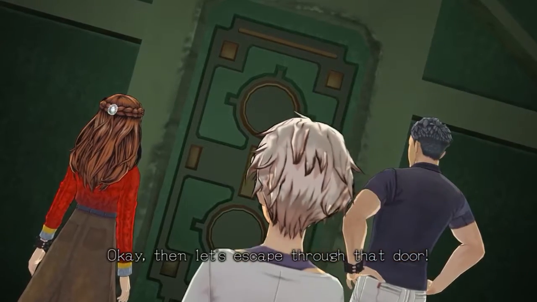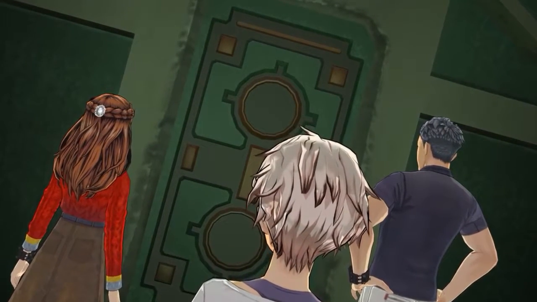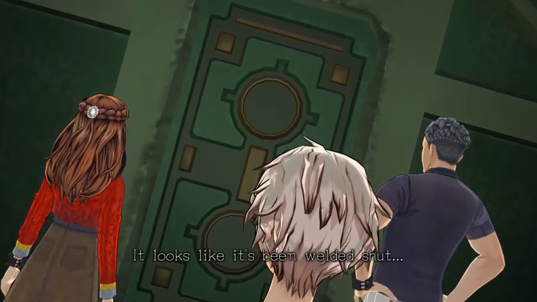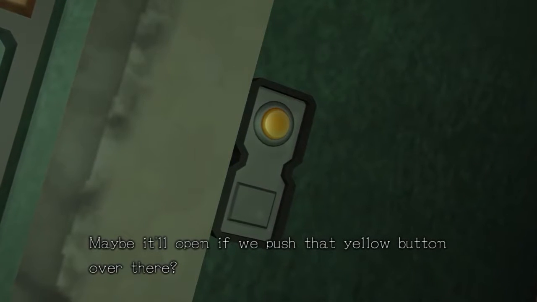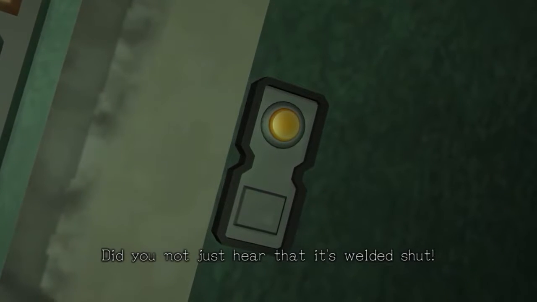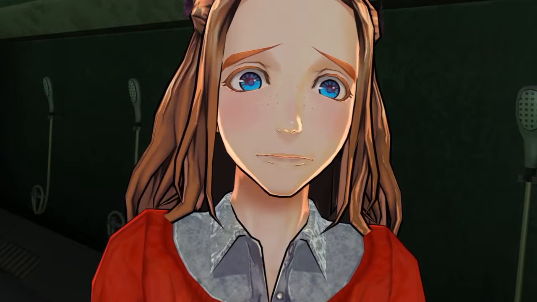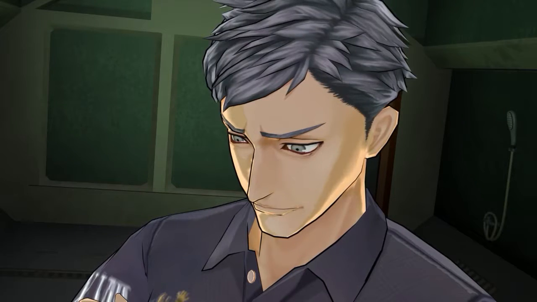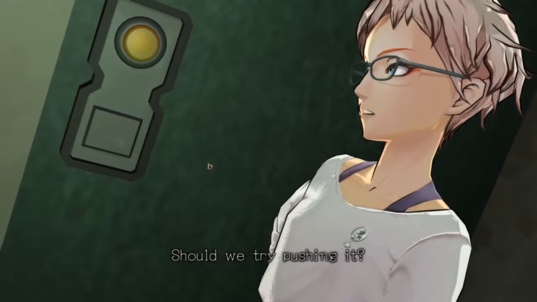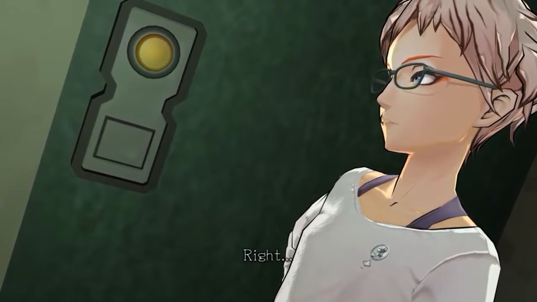Okay, then let's escape through that door. How exactly do you propose that... Looks like it's been welded shut. Maybe it'll open if we push that yellow button over there. Did you not just hear that it's welded shut? Then what exactly is it for? Should we try pushing it? It's clearly suspect. Better not. Right.